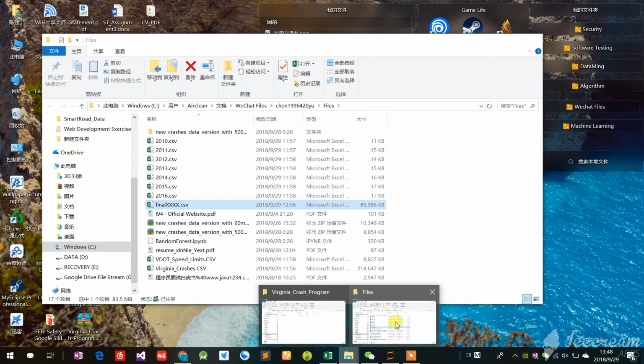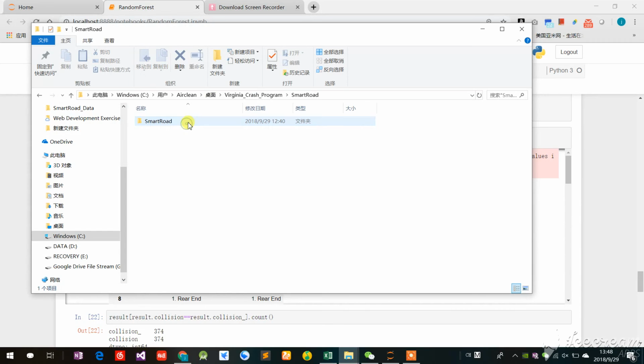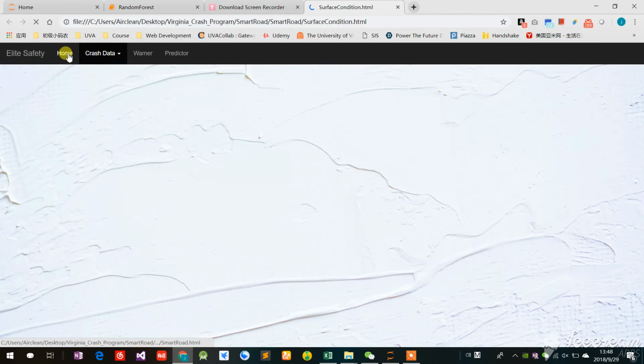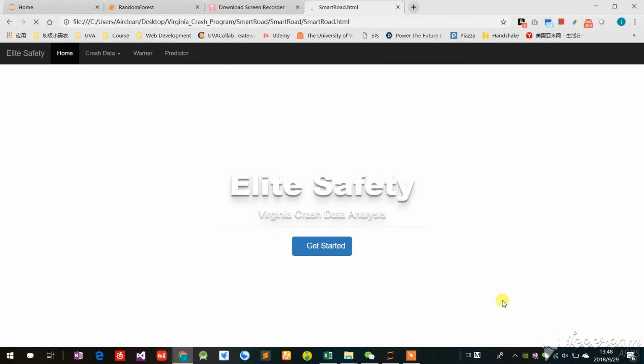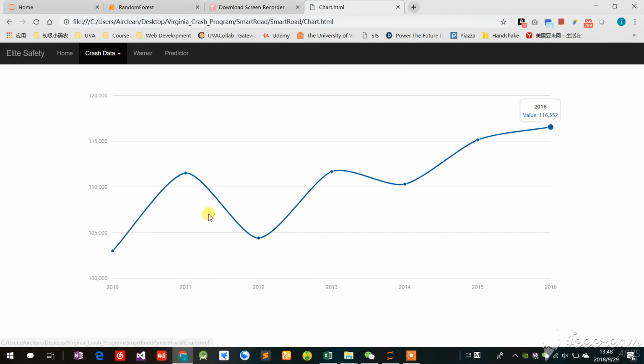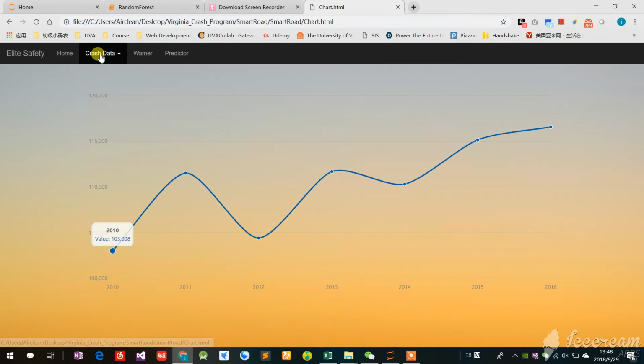And then I will show you that we built a prototype website. Sorry, here it goes. This is what it looks like. Elite Safety. This is our project, and get started. And then you can see some charts over here, and this is our basic statistical information that we can show to the user.